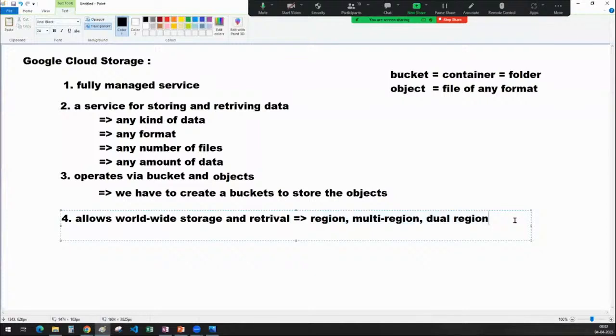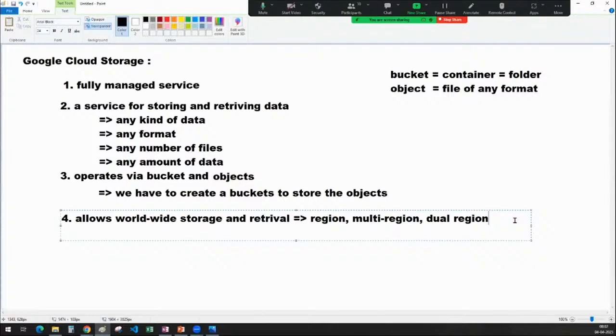According to that, if you want to store and retrieve the data within the region, you can go for the region option. If you go to multi-region, the data will be retrieved across all the regions. And dual region means within two regions. This actually takes some time, so we will see this difference tomorrow. What is the main intention of having regional storage, multi-regional storage and dual region storage?